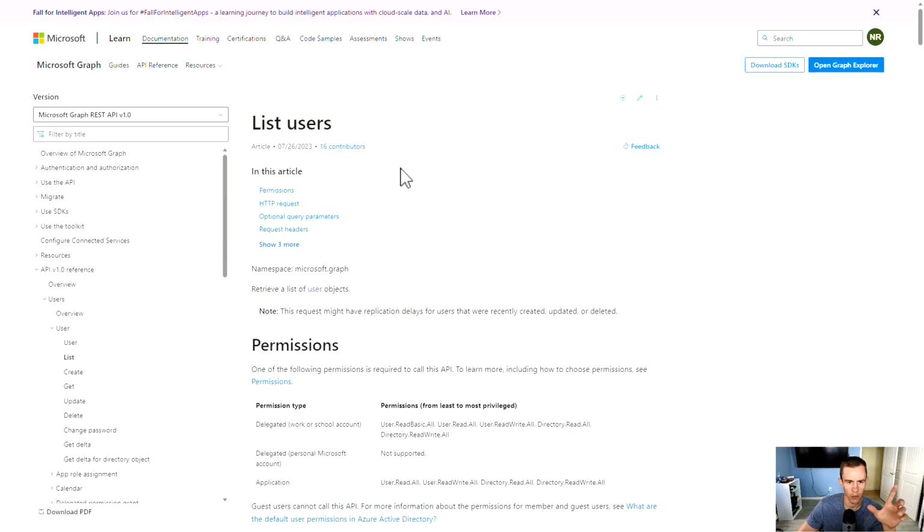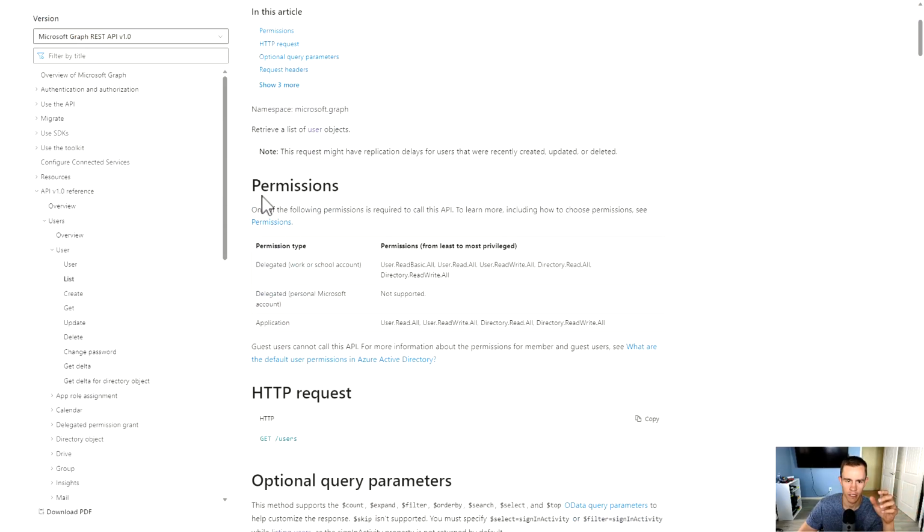In this case, if I go to one of the endpoints like list users here, we can see our permissions, and which ones are needed for delegated versus application. I'm not going to get into that because it goes down a larger rabbit hole, but in a lot of cases, I would try to stick with delegated permissions within the tenant. If this is a single tenant application, it's not as big of a concern. But again, the underlying fundamental value here is to scope it for least permissions of what you need to do. So this one has User.Read.Basic.All as a value.